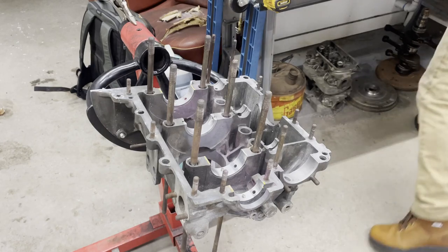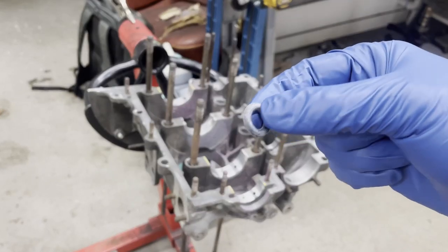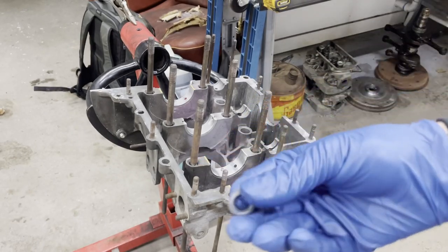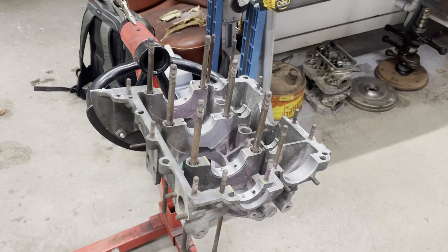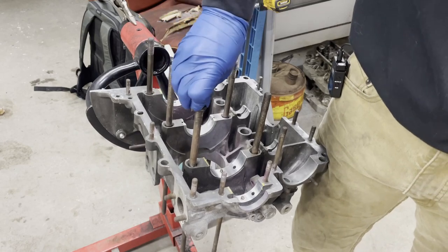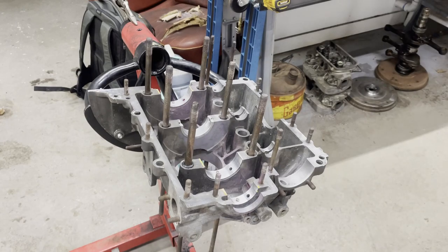Before I forget, these late cases have six main stud seals that go down in these little crevices here. So I'm going to grease six of these up and slap them on the studs, and then we can put the crank in. Make sure those seat good. Okay, do the other six and then we can get the crank in.